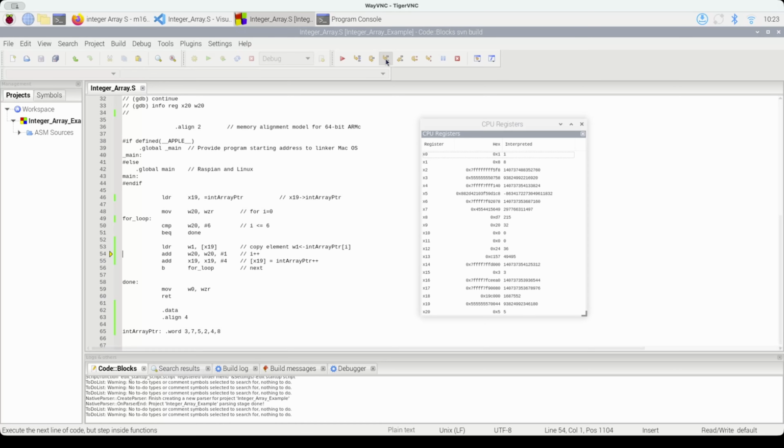Hope this helps you guys with the light bulb to go on. I know it's tedious, but there we go. And we're at 6. Last one. It branched to done. It jumped out, right? It compared to jump to done. And that should kick us out. We're done.